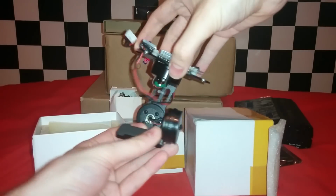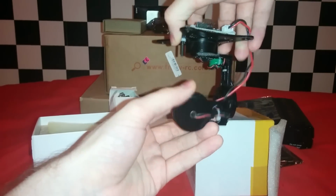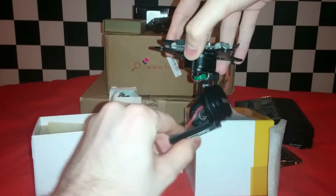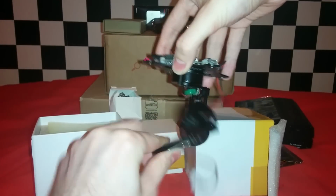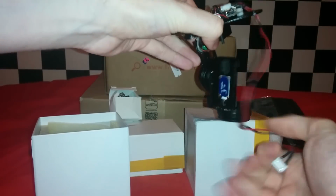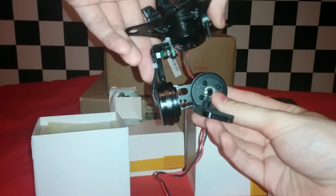So here we have the version 2 of the Good Luck Bye gimbal. As you can see there, it's got the smaller motors on, but also what I noticed is it's got a longer arm on the yaw, so you can get full rotation there. And as I thought, there is better clearance for the wires. In fact, the wires come out the center of the motor, which is unusual.